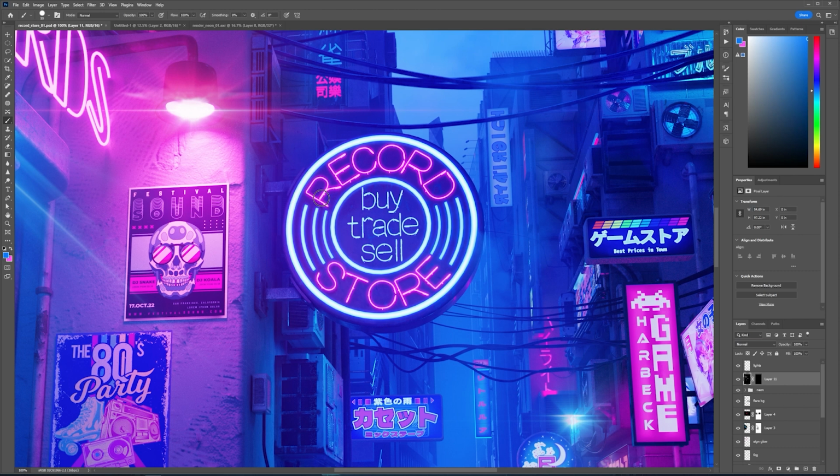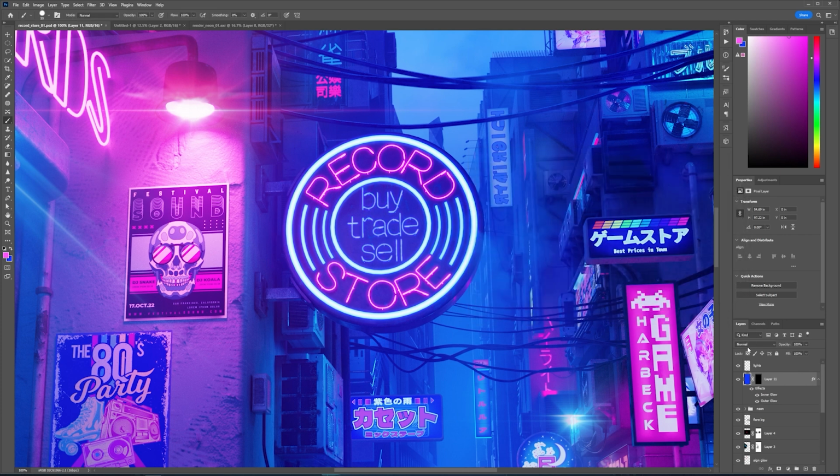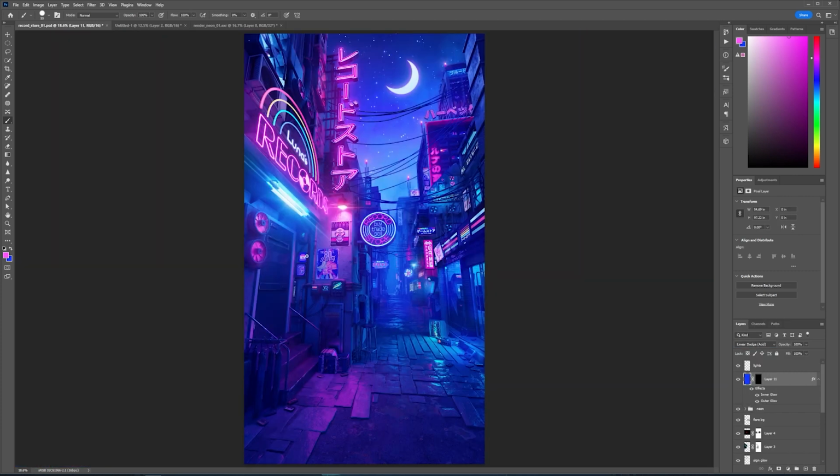So I'm going to fill the layer with blue here, and then I'll add an outer glow just a little bit. You can screen that, and then the inner glow, and then let's just screen it or add it. Okay, that looks pretty good. Now that reads pretty well.